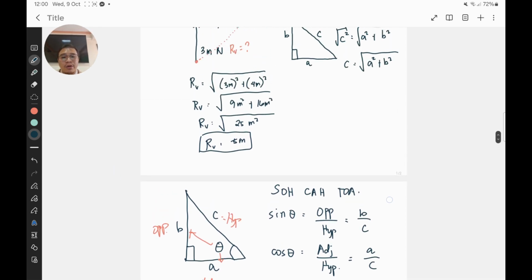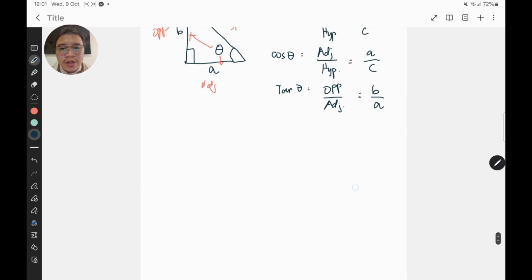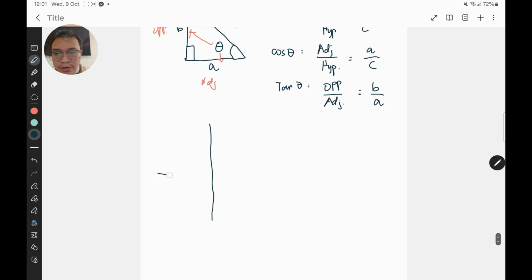So, going back to our previous example, as you can see here, oops, my pen just fell. So, how do we get the angle of our vector now? If I go back to our illustration here, I know that my vectors are pointing north and to the east. So, therefore, the direction of my resultant vector should be in the northeast direction. If I draw that in a Cartesian plane, it would be like this. Allow me to use another sheet for that.